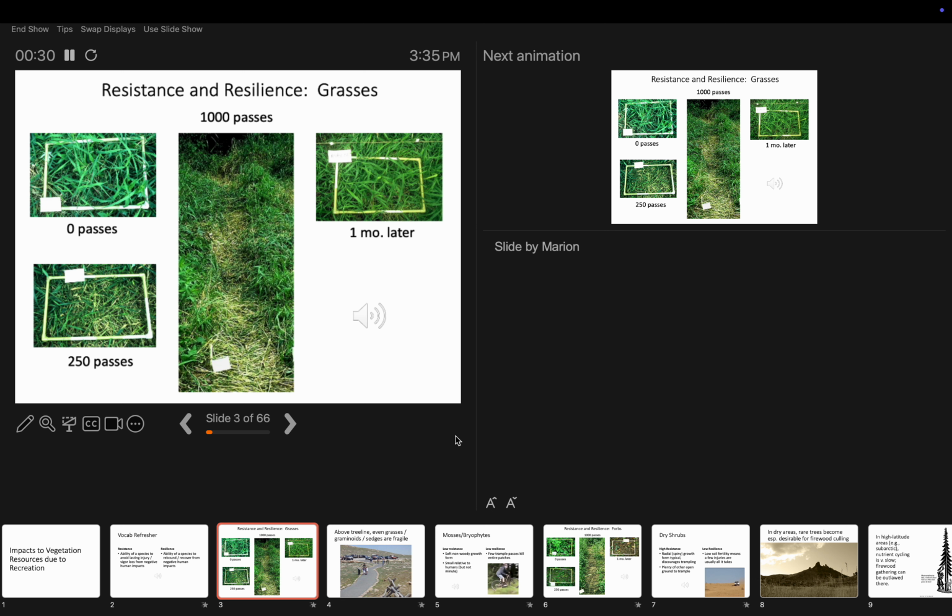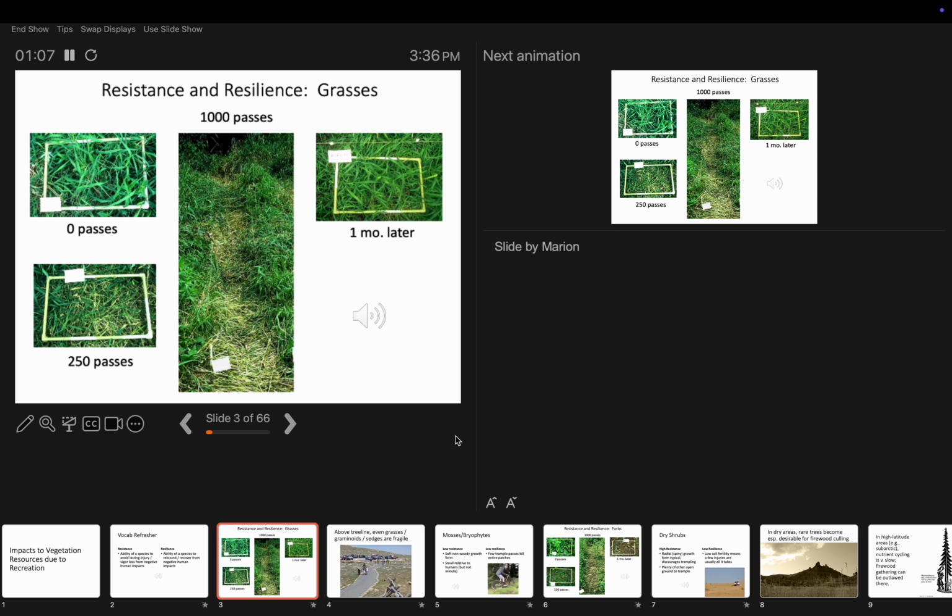At 250 passes in this shaded forested environment, this grass species laid down and within hours sprung back up, and it was ecologically invisible that 250 people had walked past this point, or one poor bastard 250 times, which is how these are actually done, right? But with 1,000 passes, 4 times as much, resistance is now overwhelmed. You're seeing tissue or vascular damage on the plant and like breakage of the grass fronds.